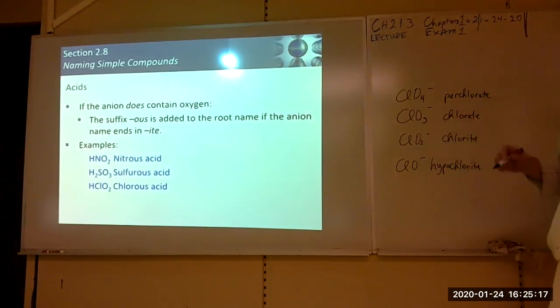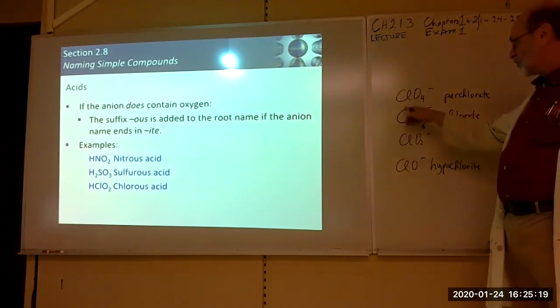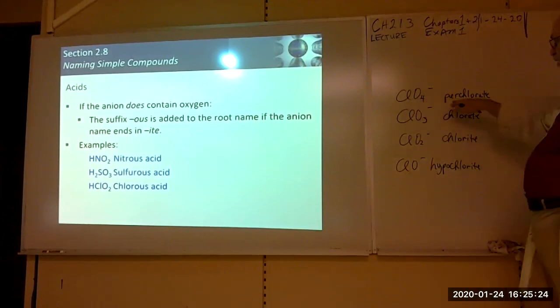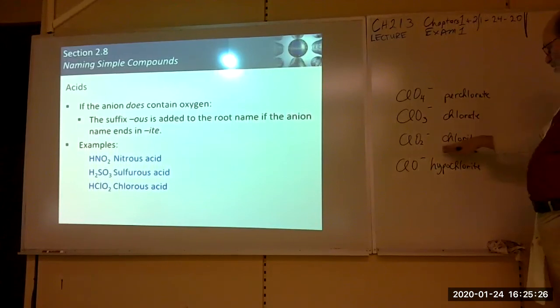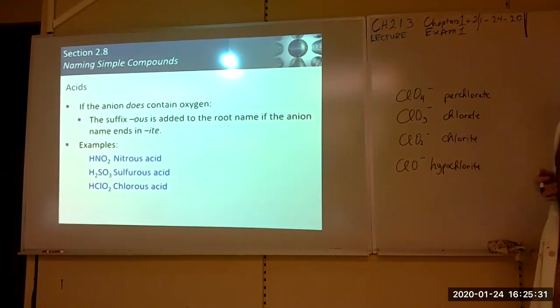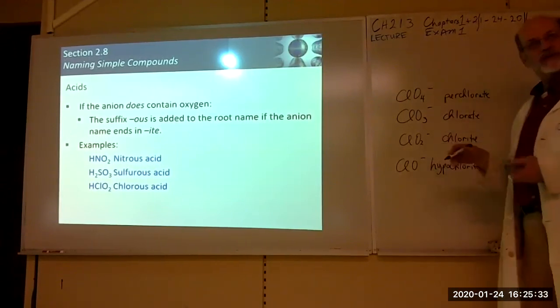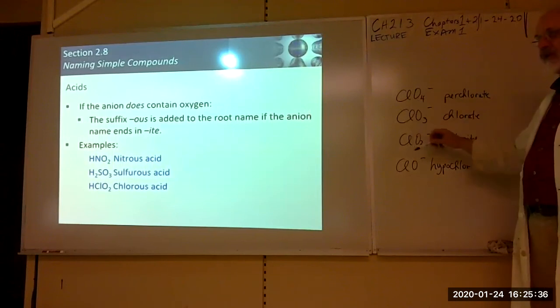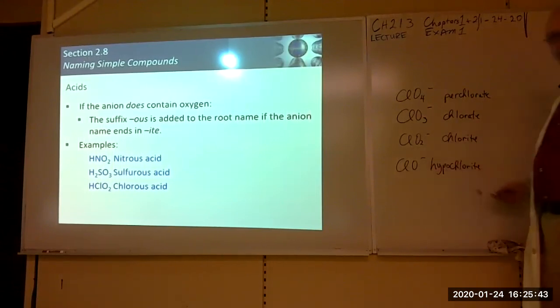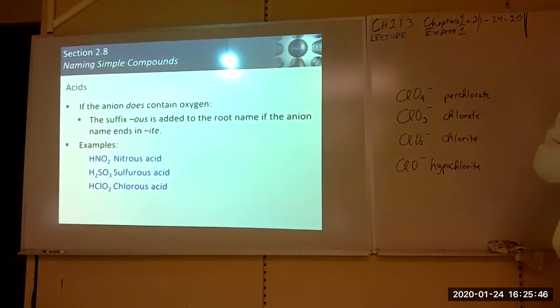And you can do that with 2 other halogens. You can put bromine in there. You can put iodine in there. So if you put bromine in there, it'd be perbromate, bromate, bromite, hypobromite. So you can get a lot of these just out of this one series. Once you learn that one, then you can replace these with bromine or iodine. So periodate, iodate, iodite, hypoiodite. Then you can make acids out of them. So that saves you a lot of memory work once you learn one of them.